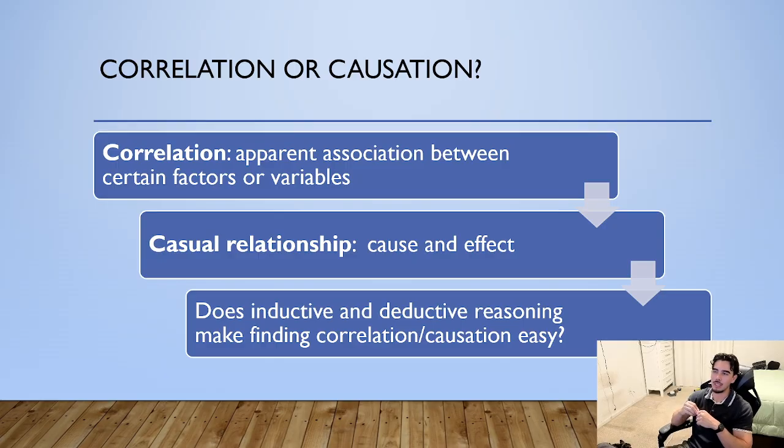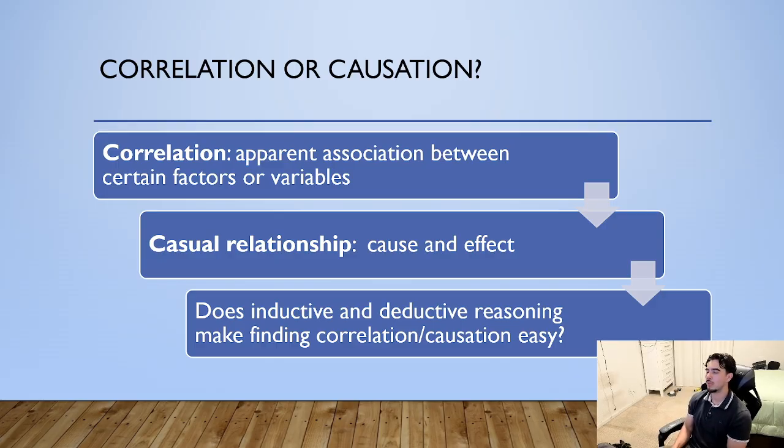A correlation of this would be like, if I'm going to the gym, I will most likely look better physically. Now, a causal relationship will be a cause and effect. So I'm going to the gym, and as an effect of me working out hard, I look better physically. I'm putting on more muscle, I'm losing fat, whatever it is.